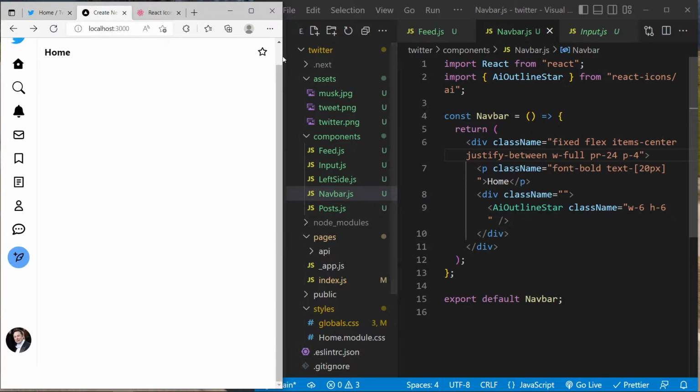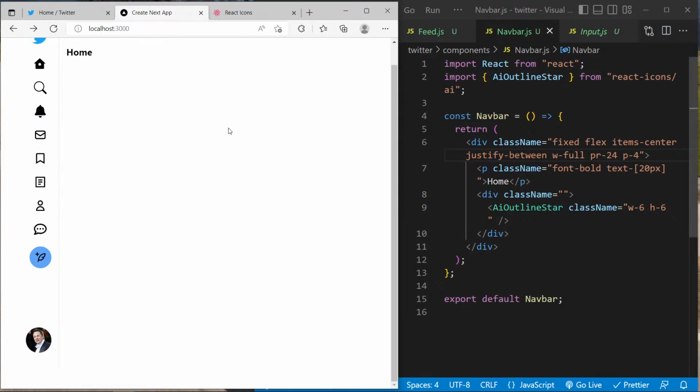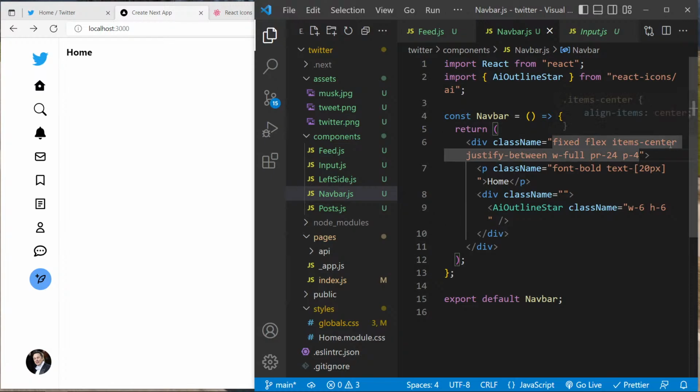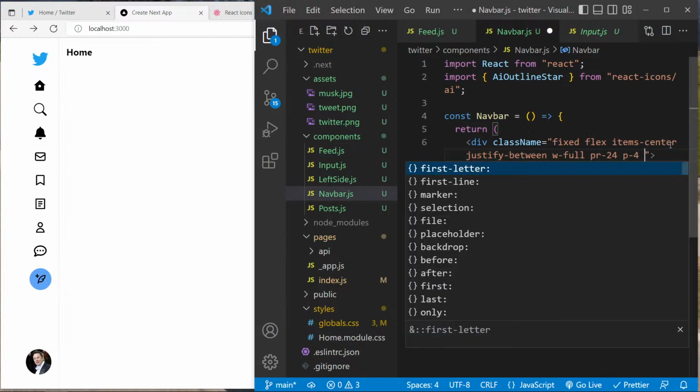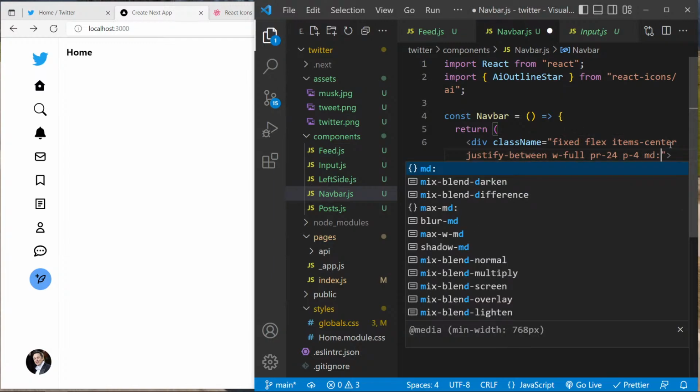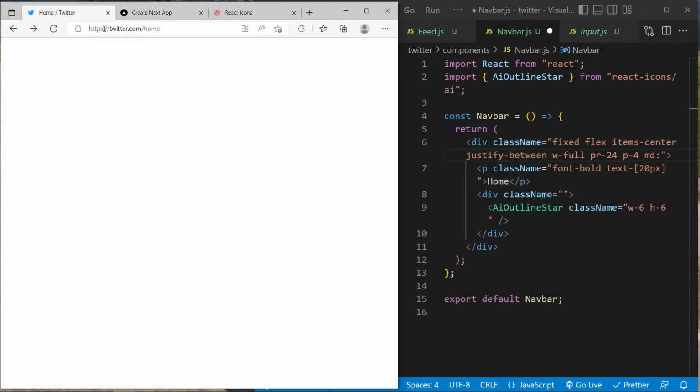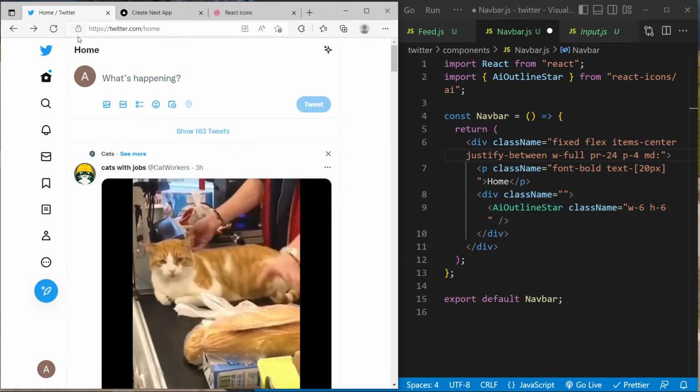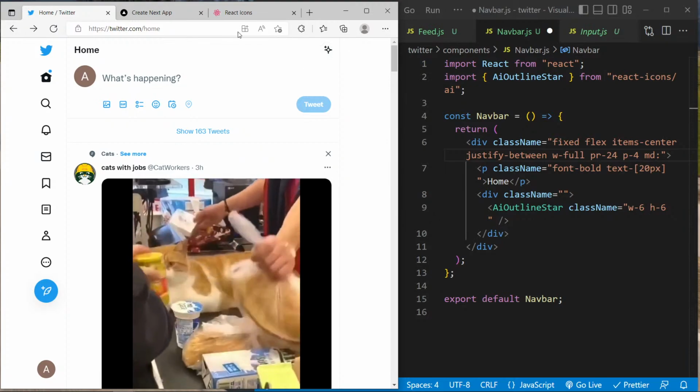Let's check this out on medium. So on medium again we have to edit this because it's position relative, so that's why it's annoying. I'm gonna say on medium. On medium, what is the max width of this?